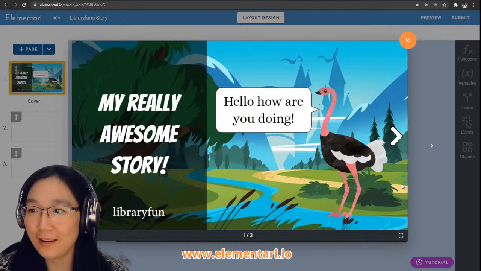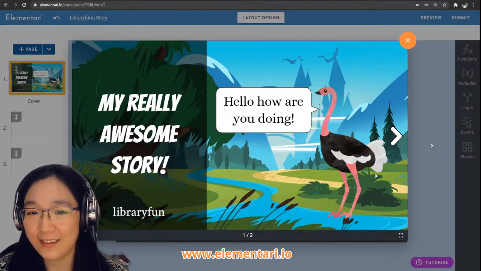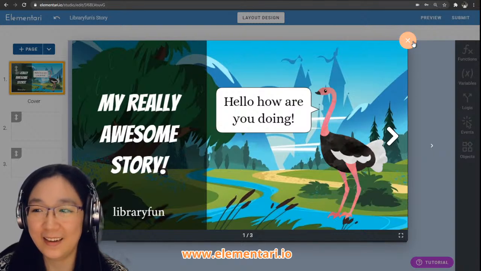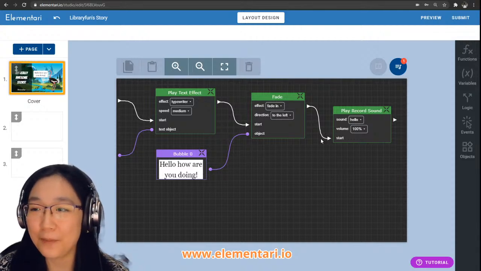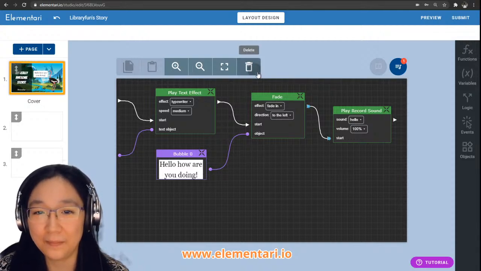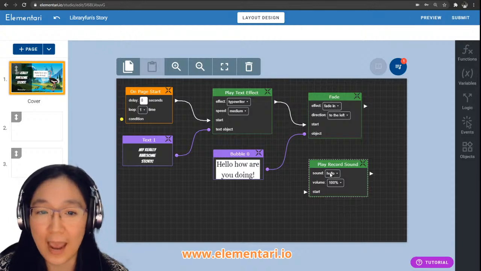Was that what we wanted? But my sound is coming in after my speech bubble fades in. Right? What if I want to have it happen at the same time? Okay, so process of elimination. It's probably not this one. This one happens after the fade.